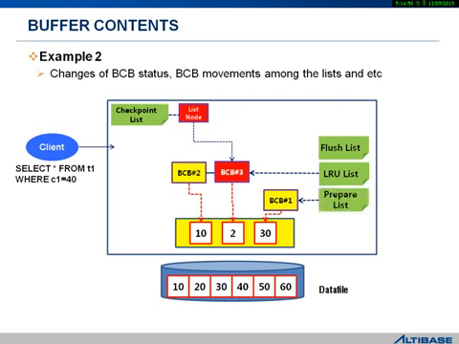The prepare list. The prepare list is checked, and there's one PCB, and then this PCB can be chosen as a victim and replaced. When it's replaced, the buffer frame page that PCB number 1 manages is deleted, and the page for the data that the user requested is newly cached.